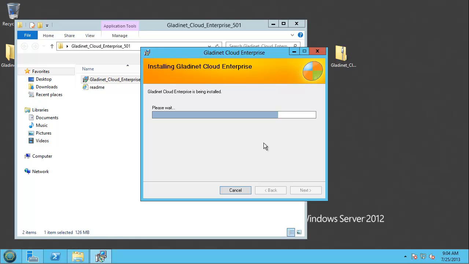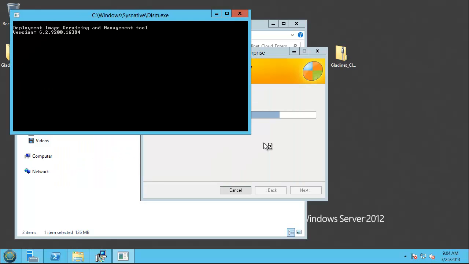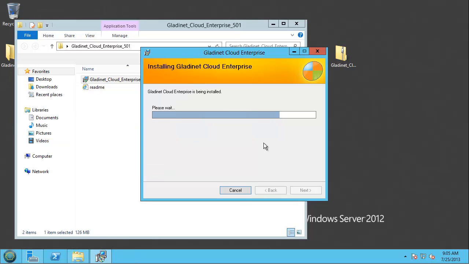So now it's copying the files, and it's also using the Windows Server 2012 built-in tool to install and check any dependency components. For example, there's an HTTP activation feature that needs to be turned on, and now it can be turned on automatically by the installer.